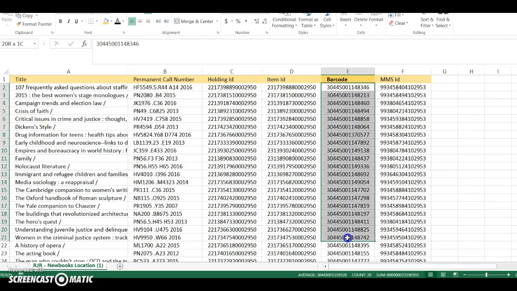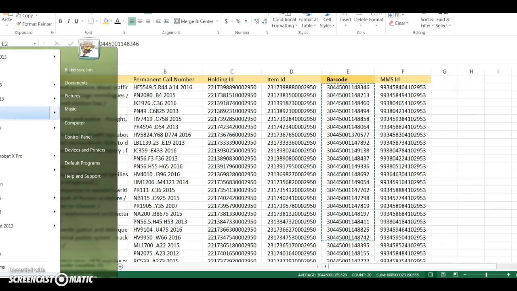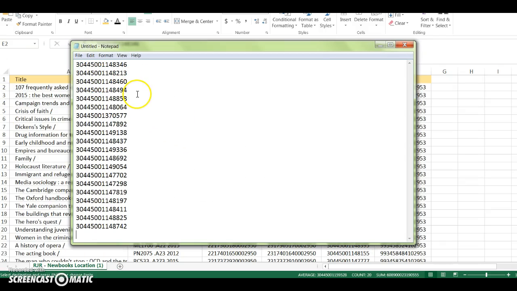So I'm going to copy and paste some of these into a notepad text file, and you'll want to go up to the top row and add a row that says barcode. You do not want to type this in all caps.